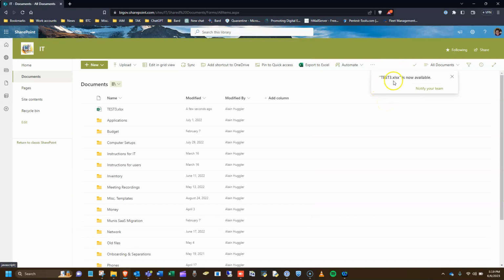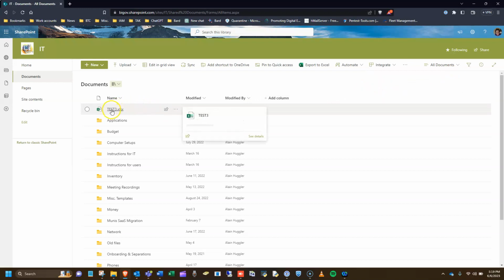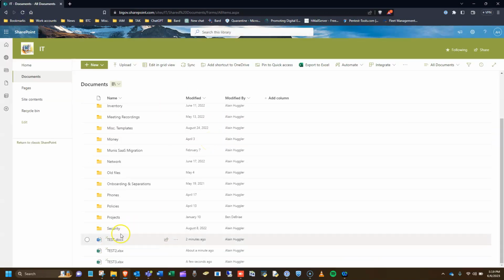And you'll see this uploading item spinning wheel for a second, depending on how large the file is. And now I can see that that test3 file is in here as well. And if I refresh, it'll probably sort correctly. So there we go. So those are three ways you can get files into SharePoint.